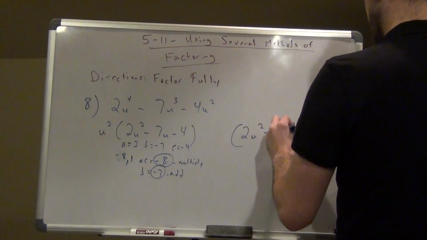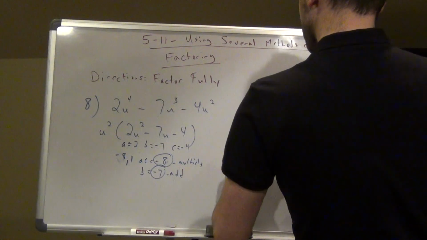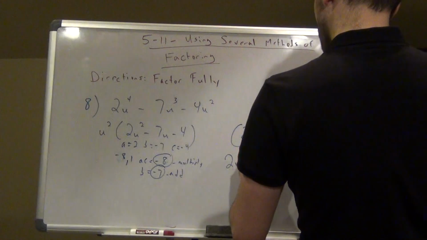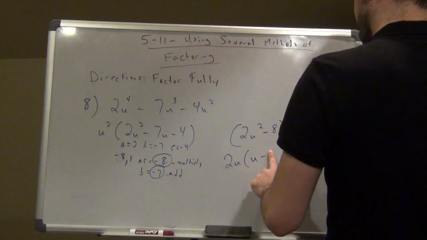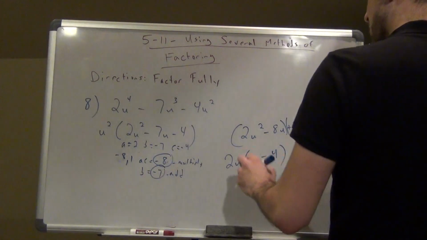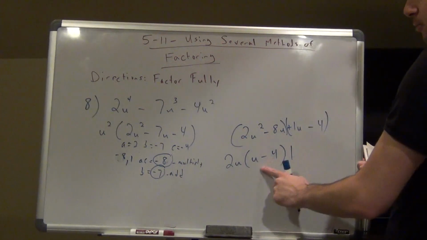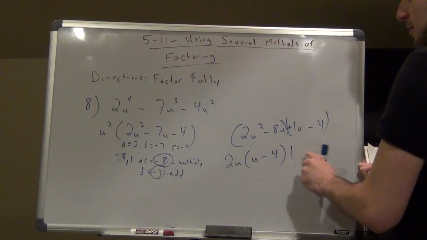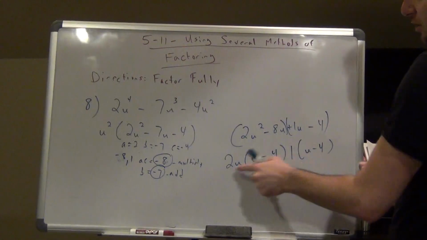Then I group, remember, turn into 4 terms. So here I can take, my GCF is 2u, so I'd be left with u minus 4, sorry. And it looks like I already have that here, 1u minus 4. But if I have that already, I can just take out a 1. So again, if this is already what this needs to be, right, if you know this GCF is right, remember these need to be the same, just take out a 1. Then I have u minus 4. So these two are the same. I just look at a 1 there.